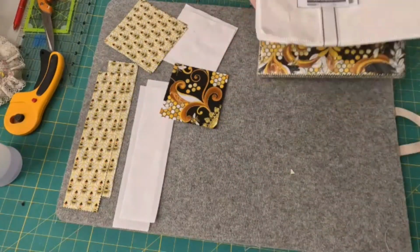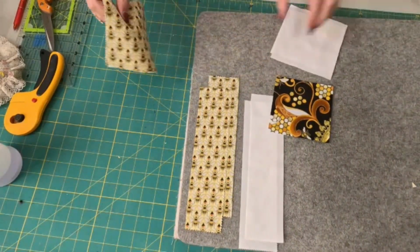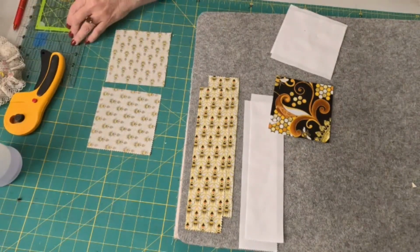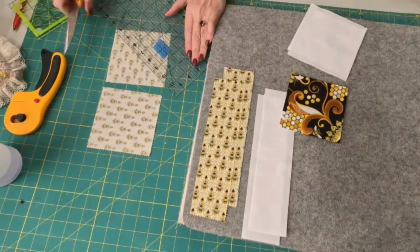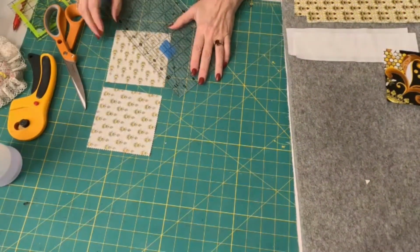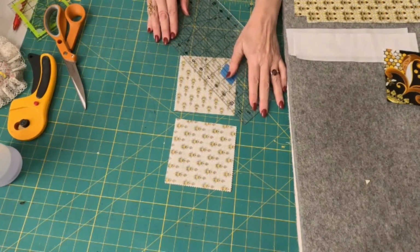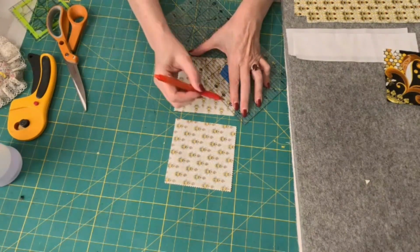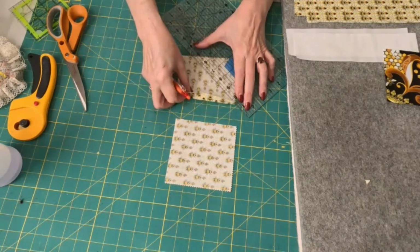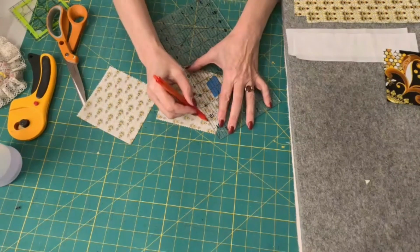Okay, the first thing we want to do today is make 2 half square triangles. And I'm going to draw a line. Let me just move this to the side. Make sure I'm in where you can see me. This is an erasable pen, but it really doesn't matter because it's not going to show anyway. I'll draw the line on either 2 of the background blocks or 2 of these contrast blocks.